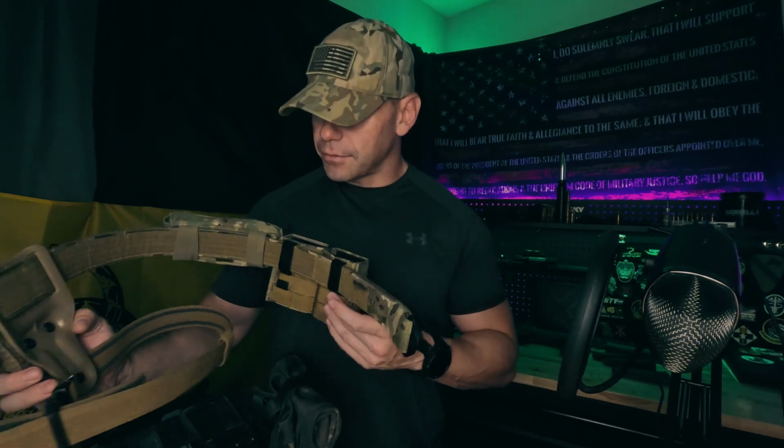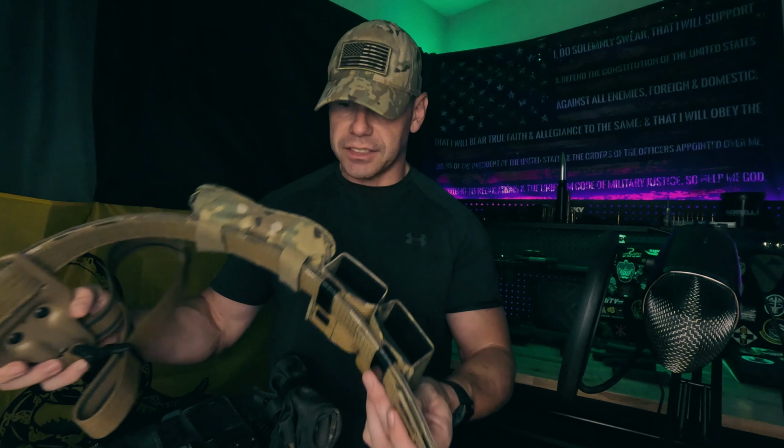But that's the down and dirty, guys, of my belt setup. It's nothing fancy. I keep it pretty simple. I don't want my belt overloaded, but Esstac's been great for me. I'm willing to try some other belts as well in the future, but right now, Esstac is my go-to.